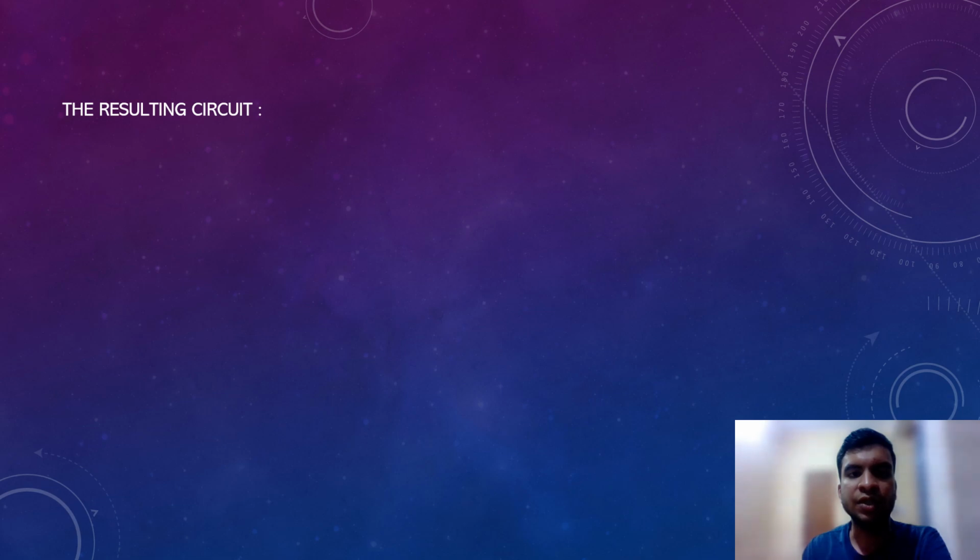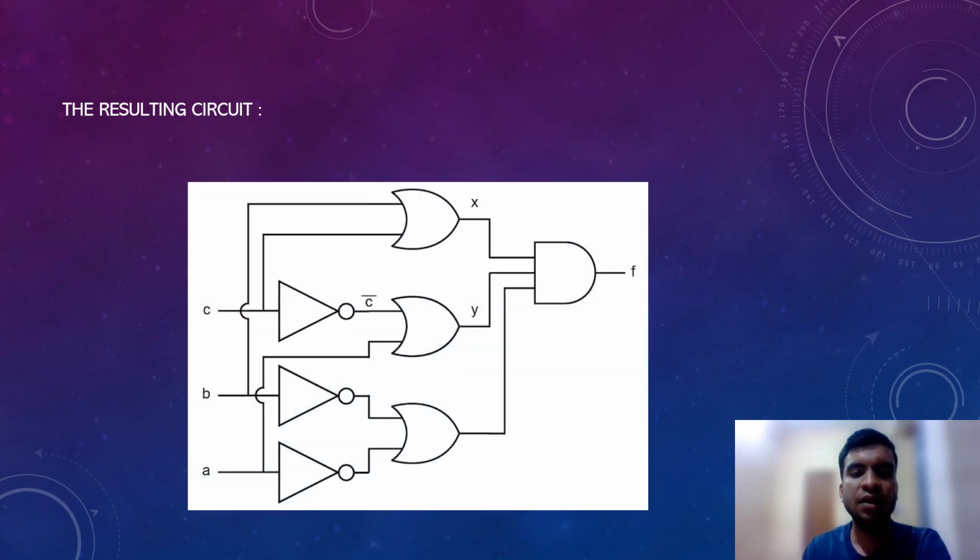Using this redundant logic, we can create a new circuit that performs the same logic function but without the static 0 hazard. This new circuit is as shown. Although such kind of arrangements might lead to an increase in the number of electronic components or gates, this ultimately leads to a reduction of hazards, which helps in providing a more accurate result. Hence, it's very beneficial.